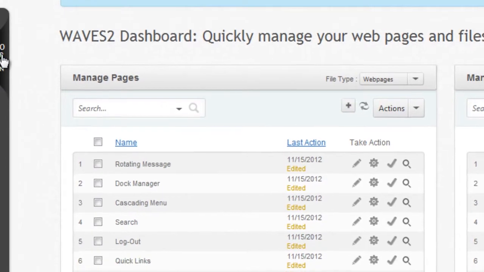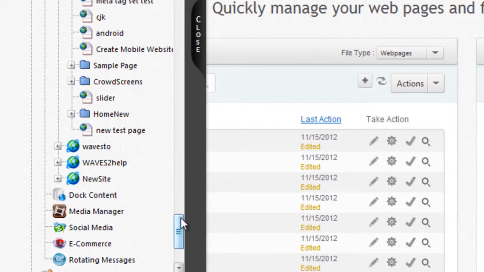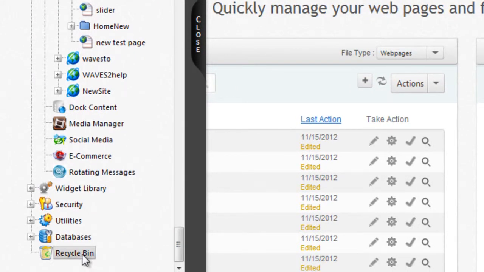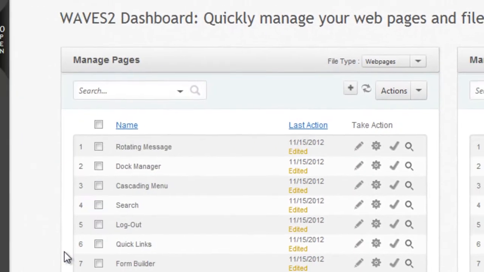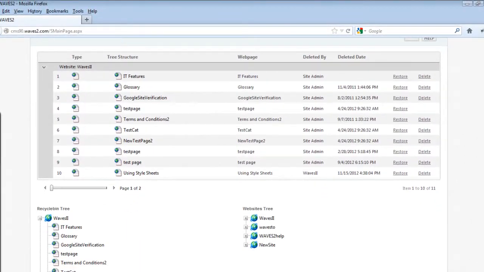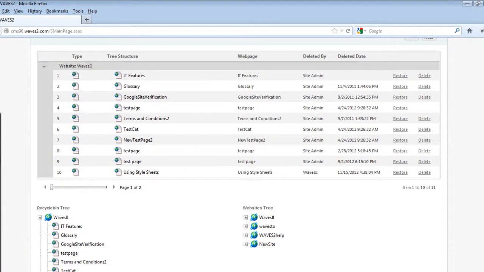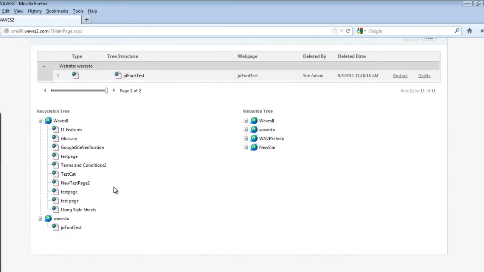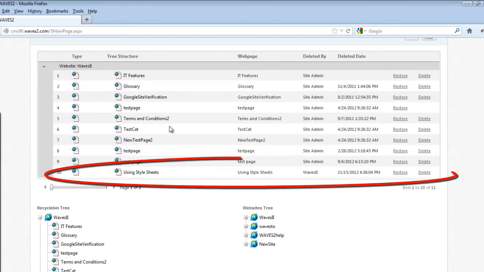Now, whenever a page is deleted, luckily it's not gone forever. What we do instead is we place it within the recycle bin that's located here at the very end of the tree. Here we're listing all of the pages that have been deleted, and the way this works is this page will live here as long as you need unless another user comes and permanently deletes it. So right now we can go, and again this is one of our similar sliders to page to the next set, and I can locate the particular page that I'm looking for, and we know that it was called using style sheets, so here it is.